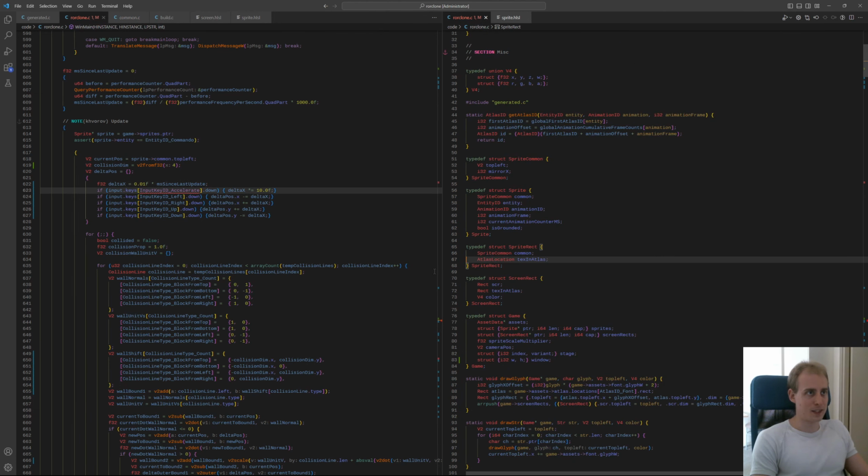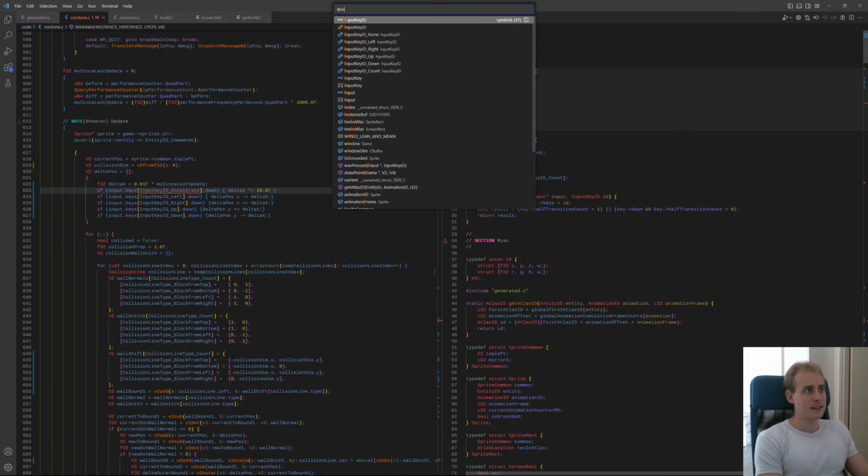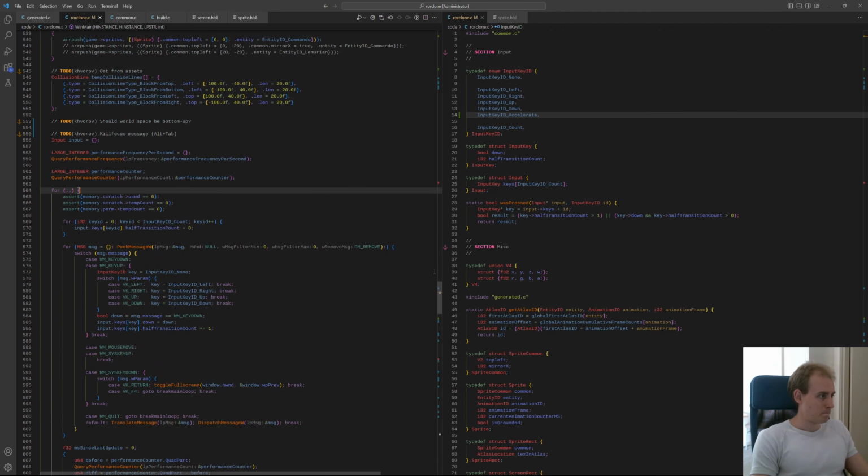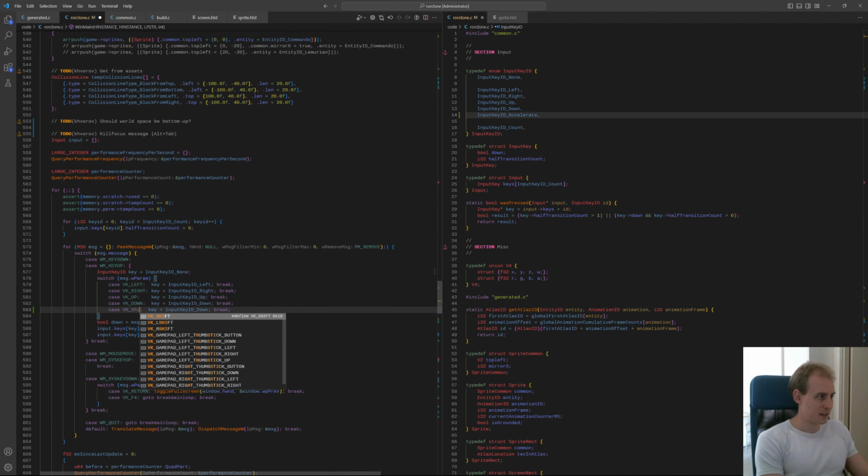We don't have that input key, so accelerate, VK shift. Okay, so now we are moving slowly. Okay, there it is.